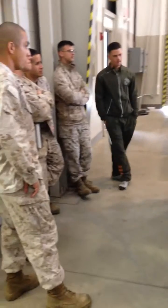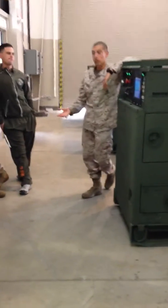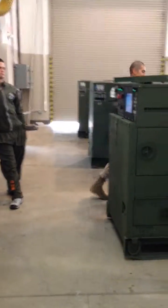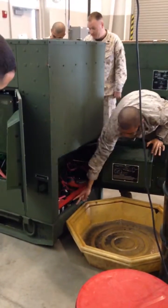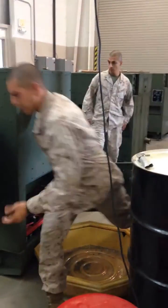So once you have your generator fully turned on, run it for about 30 minutes, get your oil nice and hot, so that when you change your oil, it comes out really quick. So from here, we're going to go back here to the back of the engine. You're going to open this port here, and here you have your fuel drain valve. All you're going to do is open it up. The oil is going to come out, and you're going to let it sit. It's going to take about 5-10 minutes for it all to drain out.